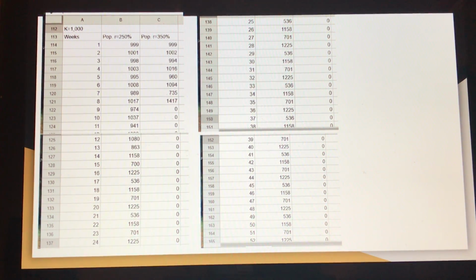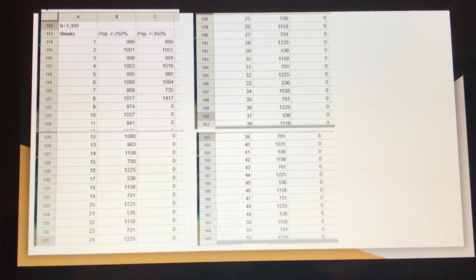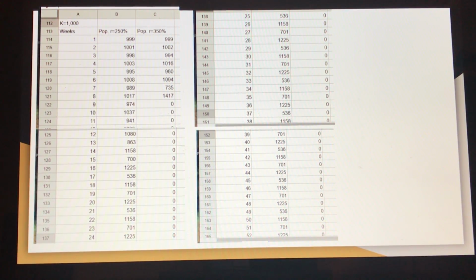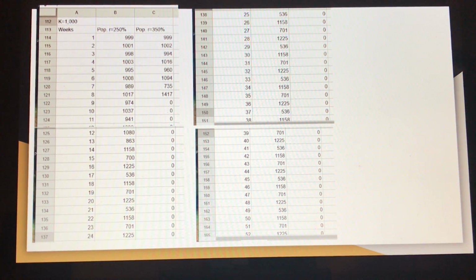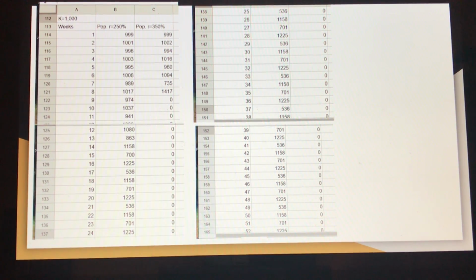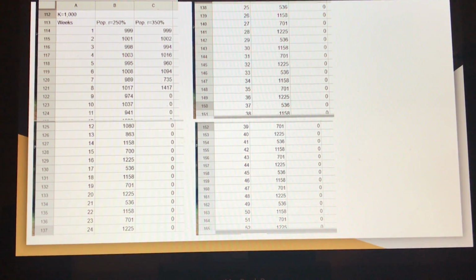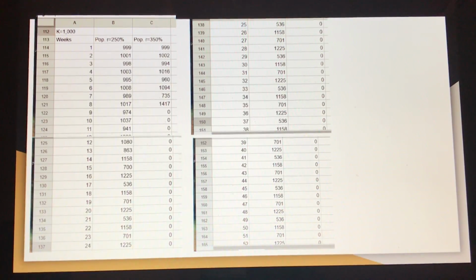To investigate the reasoning behind the instability that occurs with a large growth rate, we change the snail population from a starting point of 10 to a starting point of 999 snails, so that there isn't such a large jump in snail population from start to carrying capacity. We have done this with a carrying capacity of 1,000 snails and at growth rates of both 250% as well as 350%.